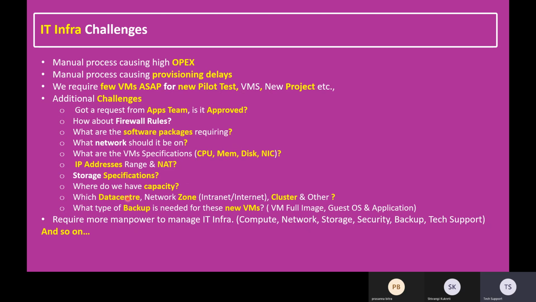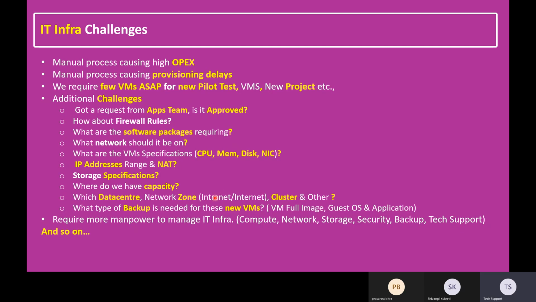And which data center do you want to install in? Whether it is the Hyderabad data center or Chennai data center or Bangalore, any remote location data center you want to deploy in, that information is also needed. And network zone, which network zone do you want to deploy these 10 virtual machines in? I'm taking the example of 10 VMs, the same case is applicable for any number of virtual machines.